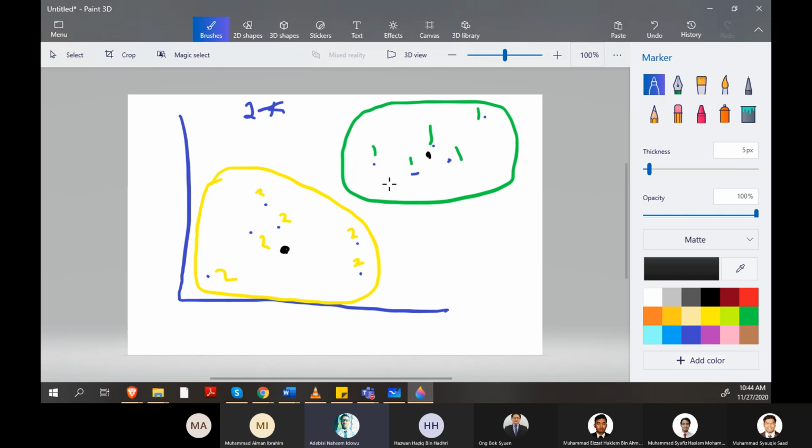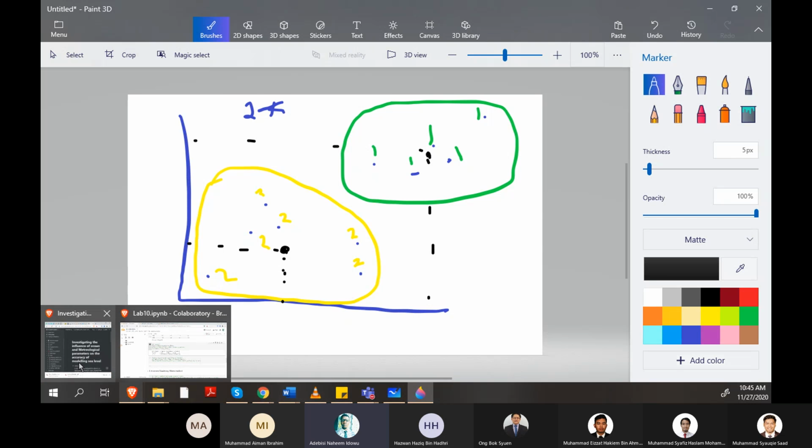So what it means is that because here we have 2 features, this cluster center is going to have a corresponding coordinate for each feature. But in a situation where we have 4 features, that means in addition to the 2 coordinates, it's going to have coordinates for the other 2 features also.